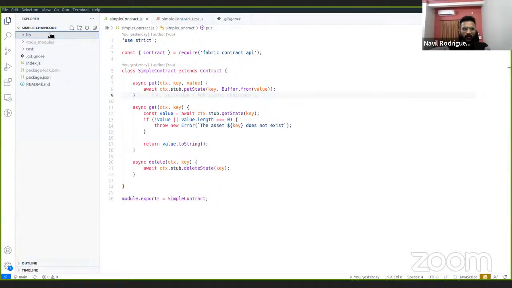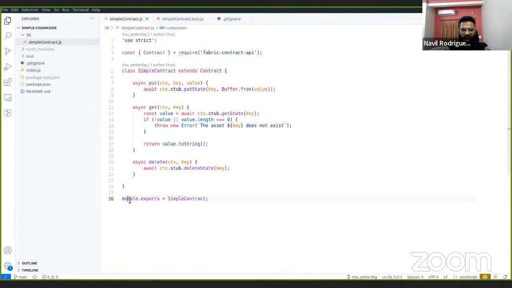Here is the simple contract, which extends the Contract class from the Fabric contract API, and we have defined three functions. A put function, which is used to update the ledger. Then there is a get function, which is used to get the value for a corresponding key. And then there is a delete function, which is used to remove that particular key from the state.